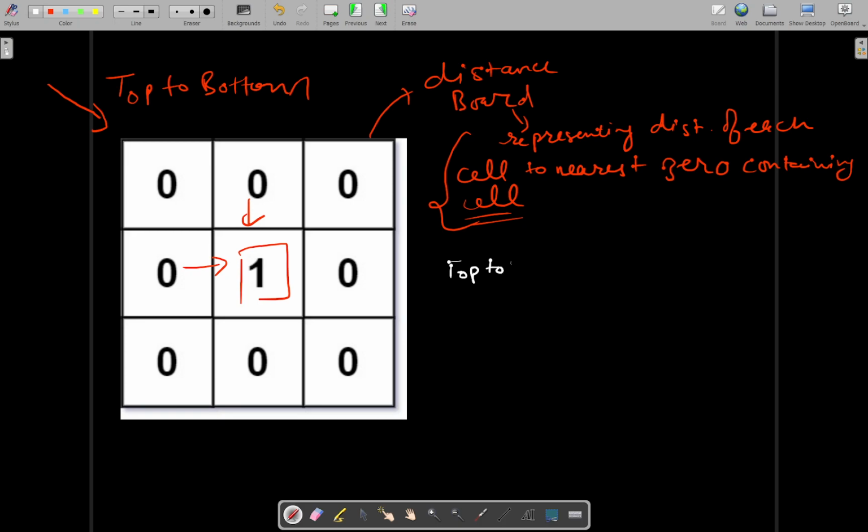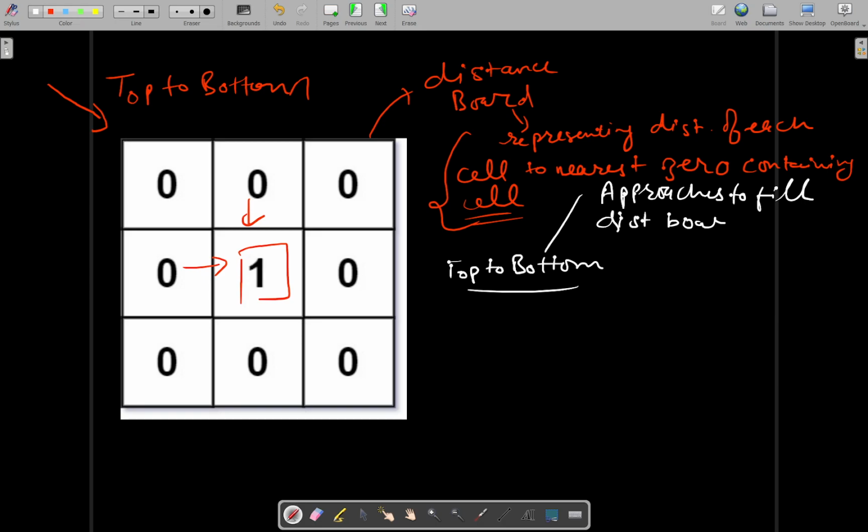These are the approaches to fill the distance board. And another will be from bottom to top.